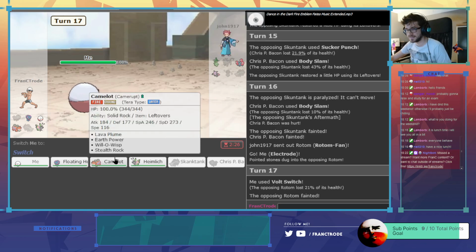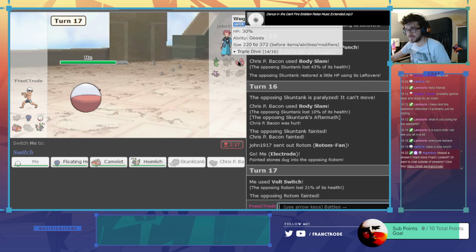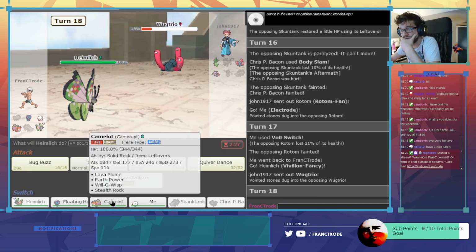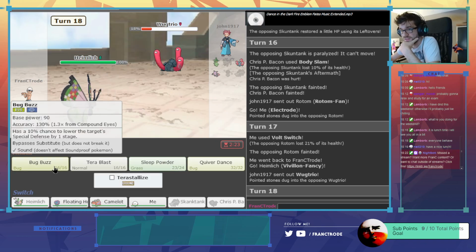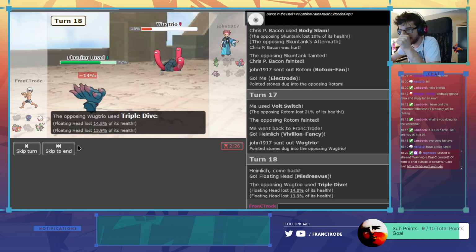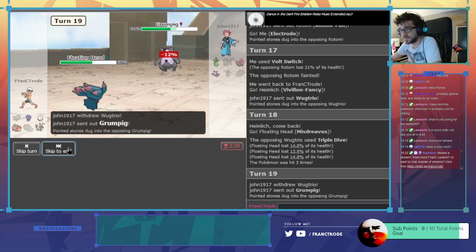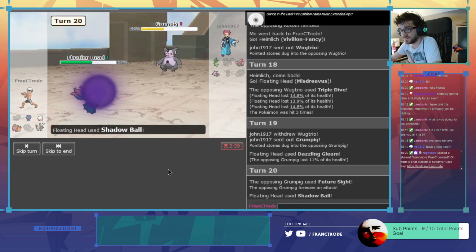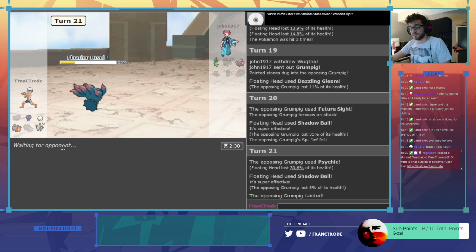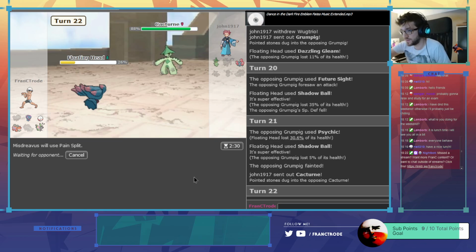Nice. There it is. I don't think I need Miserbus, or either this or Miserbus can die. I think saving this is better, because it can deal with both. Plus this guy has to kill me. So just Dazzling Gleam, it's good enough. It's faster than me. I'm saying, I don't care. That pays me just in case he goes for Sucker Punch. Yep.